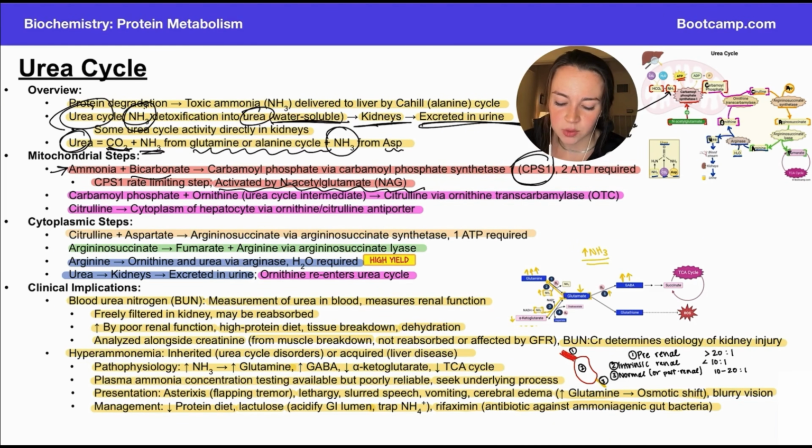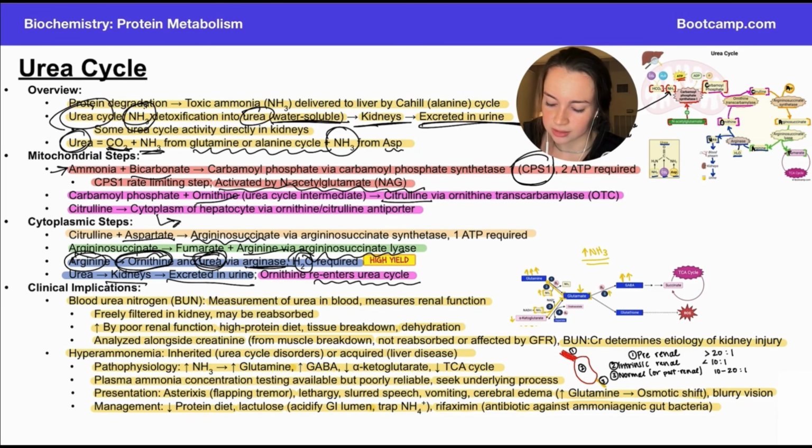Carbamoyl phosphate could be combined with ornithine to form citrulline, and that citrulline could go out to the cytoplasm, where it could combine with aspartate to form arginosuccinate. Arginosuccinate could be broken apart into fumarate and arginine via the enzyme arginosuccinate lyase. And then in our final urea forming step, arginine and water reacted via the help of the arginase enzyme to reform ornithine, which could go back and re-enter the urea cycle, and then it also spit out urea, which could go to the kidneys to be excreted. And we had our mnemonic to remember those steps, which was ordinarily careless crappers are also frivolous about urination, starting with ornithine and ending with urea.